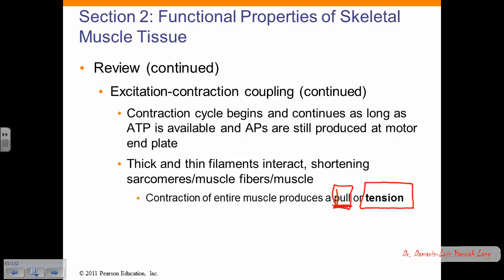Just imagine this. When the myosin head attaches to the thin filament, there will be some pull, right? Torque, pull. That's what they call tension. So you tell me this: if you only have 2 myosin heads attaching to the thin filament compared to 4 myosin heads, which one will have a higher tension? The 4. Perfect. You are ready to understand the rest of the information I'm going to give you. Trust me on that.